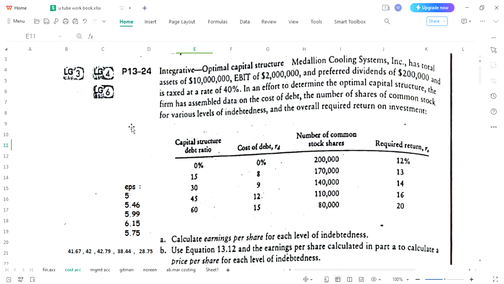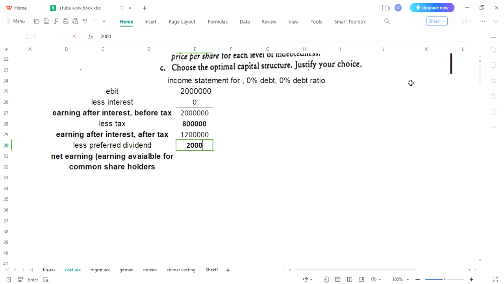For preferred dividend, get back to the question. Look over here. Preferred dividend has already been calculated. Amount is 2 lakh. You can directly put over here. So preferred dividend has been posted and now we can calculate our earning available for common shareholders by subtracting preferred dividend from previous earning. Previous earning was 12 lakh and you will subtract your amount of preferred dividend, and this way we have got our earning available for common shareholders.